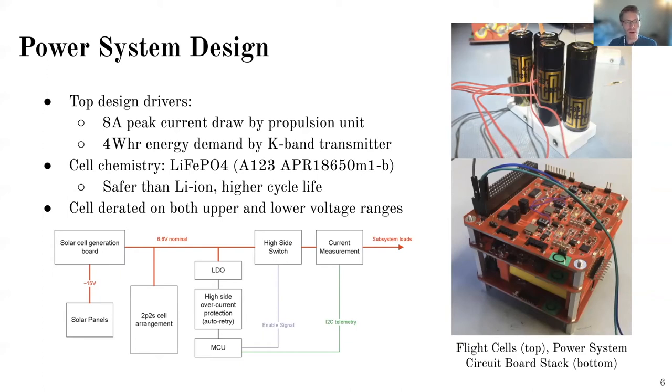So from there, we had to select a battery cell configuration. So how many cells, and then what series parallel configuration, and then what type of cell chemistry. So we went with the lithium phosphate chemistry. And listed there is the actual make and model. And this actual cell has been flown by CubeSats before. So it's had some flight heritage. It's safer than lithium-ion cells without any protection. So if you short a lithium phosphate battery, it generates less heat in general than a lithium ion.